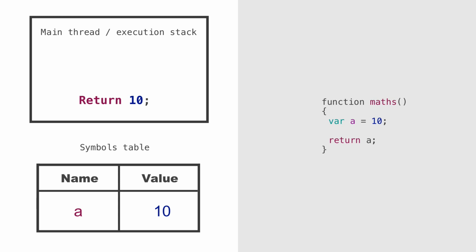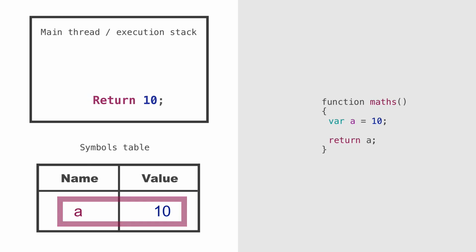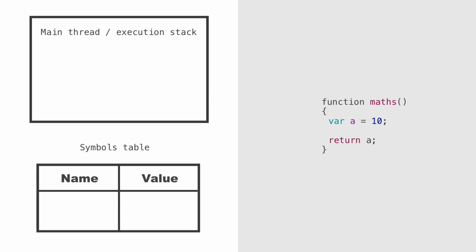So the compiler, being very smart, says, look, this data can no longer be pointed to. So once it's finished executing, we can simply garbage collect or remove this value out of the symbols table. So we clean up our database. Our compiler always cleans up our database, our symbols table. Otherwise, it could get very, very large, very, very complex, and things could start going wrong. And we could run out of memory.